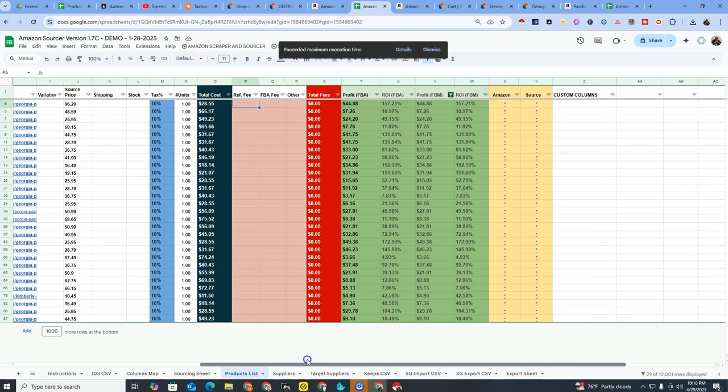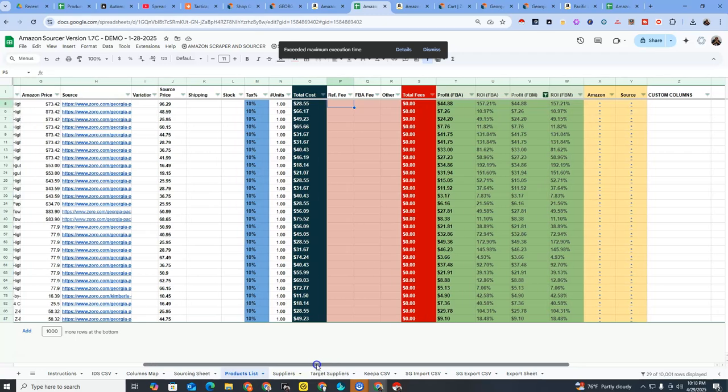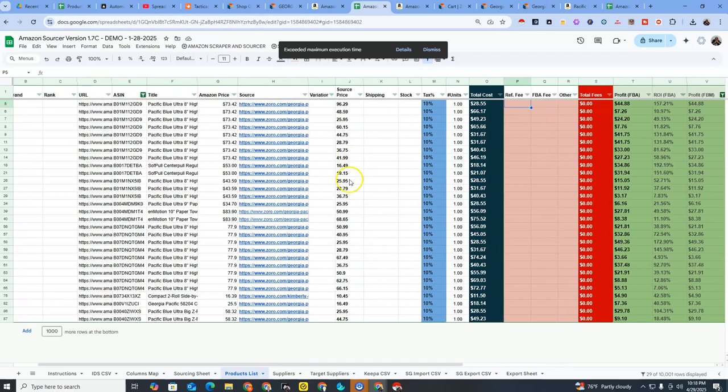But if the price is above 50, the shipping might be free. So these are all different things you have to think about as you're going through the products. That's basically the process, what I did right there, of doing this without any paid software.